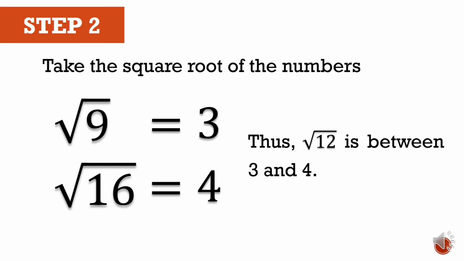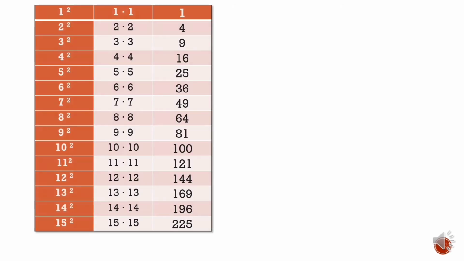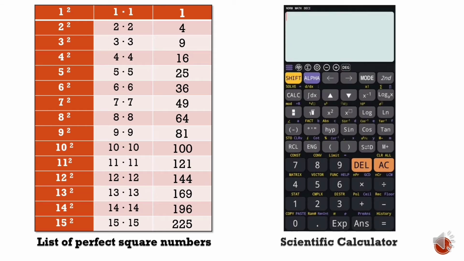So, what is the fastest possible way we can find the square root of a number? Here are the tips that I want to tell you. Number 1, you can list the perfect square numbers. In this case, I have 1 to 15 only, but you can have as many as you can. Also, you can buy a calculator or download an app on your phone to be able to know what the perfect square numbers are. These are only 2 among so many ways of finding the square root of a number.